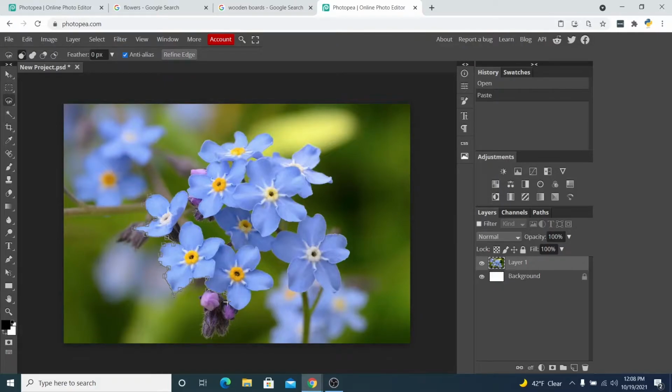I try to get mostly the flowers by themselves. It's okay if you get a little bit of stems or other pieces of the plant, but really you just want the flowers so that the flowers can stand out, and then they'll be interwoven with text when you're done. And I'm moving pretty fast. Try to be really careful when you're making these selections.